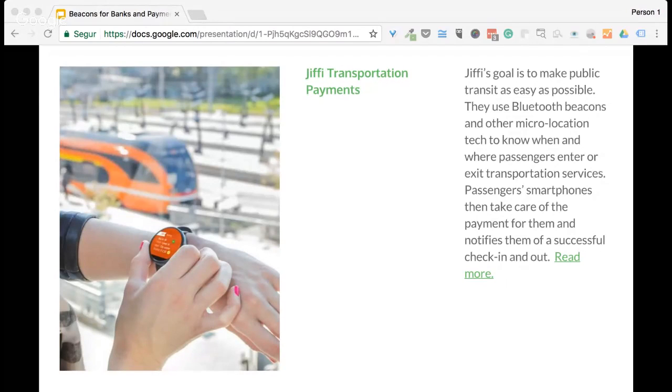So Jiffy, I met them at a conference maybe 3 or 4 months ago. They're based in Lithuania, and it works in Estonia. And they're involved in a number of different transportation systems, I think buses and metros mostly, but they're trying to do different things with taxis too. And basically, when someone gets onto a transportation system, they've got a beacon there that sends a signal, and then they've got a payment system inside their mobile application. And the mobile app will know it's them and will pay automatically. So you don't need to mess around with Metro cards or anything like that. It just works.